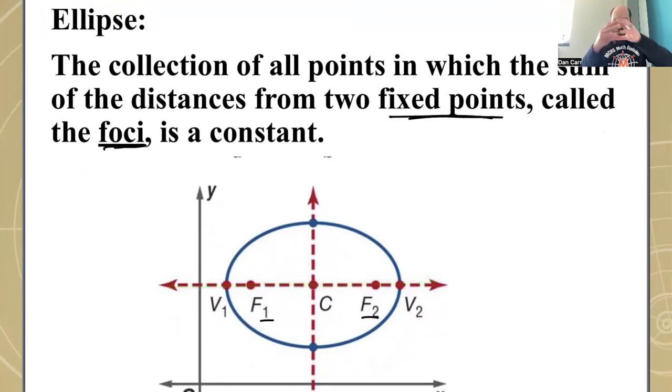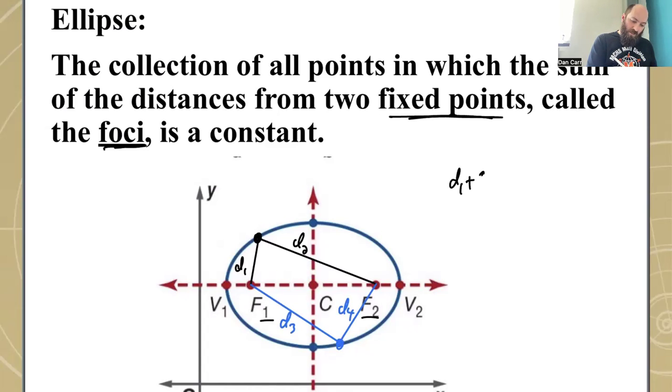But when you see this kind of like a circle stretched out, the major axis follows the longer section of it. So if I pick just randomly a point that's on the graph here, we'll call this one right here. If I figure out what the distance is there, I'll call it D1, and the distance there, that's D2. The idea is that if I pick any other point, and I look at this distance and this distance, I'll call them D3 and D4. So what happens in this scenario is that D1 plus D2 will always equal D3 plus D4.